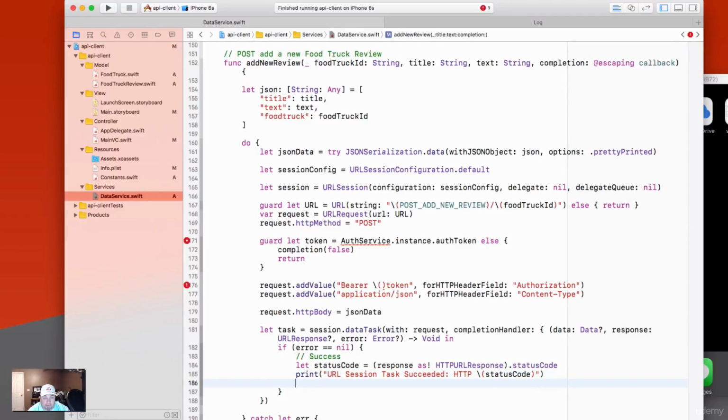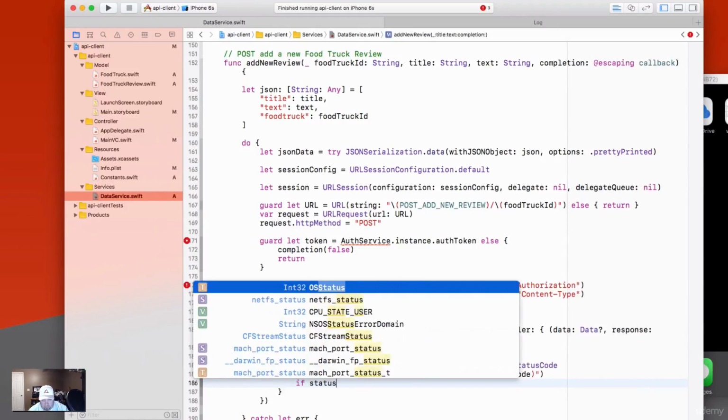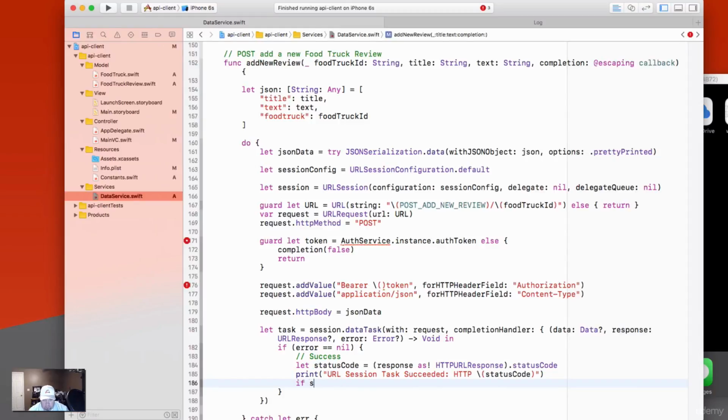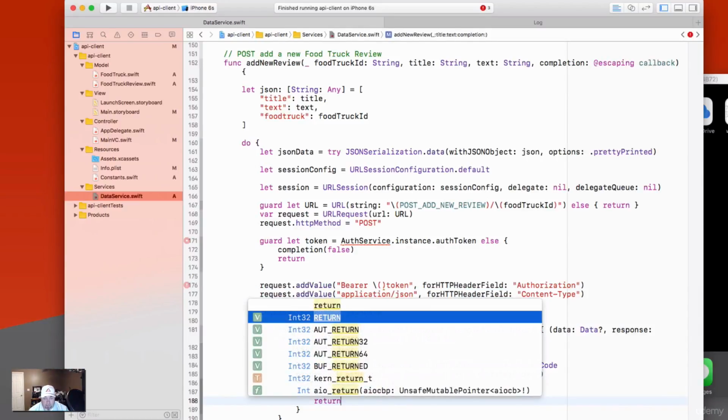Now we need to go ahead and check for that 200 status like we did in the last one. So we'll say if statusCode is not equal to 200, we need to return false from our completion handler, just like we did before, and then return.